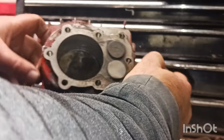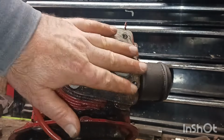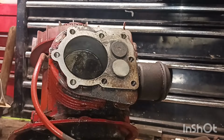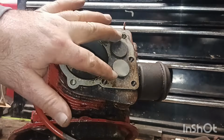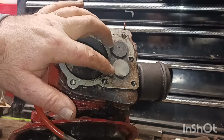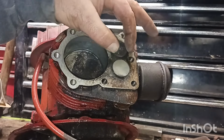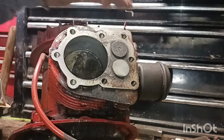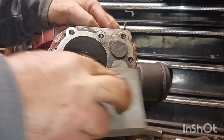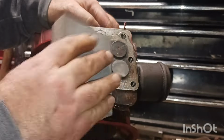Good and snug. Now I'm just going to take a light piece of sandpaper and we're going to sand the head. We're going to use one of these sanding blocks. See, on Briggs and Stratton, the valves are pretty much flush with the motor. They set offset for some reason. They're seating, at least the intake side is, really good.